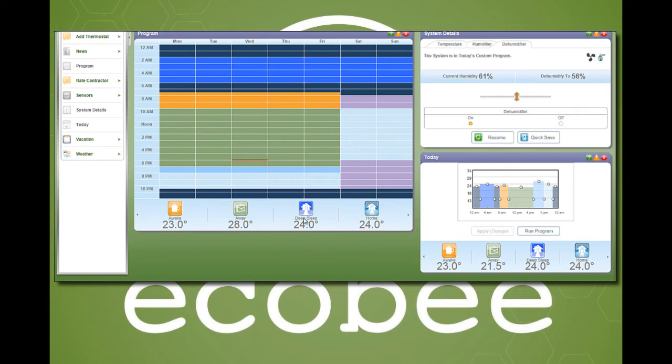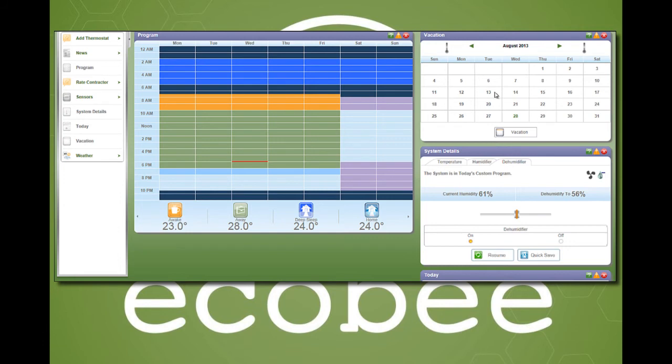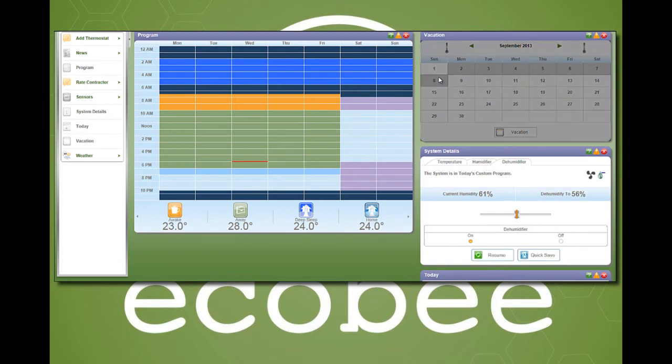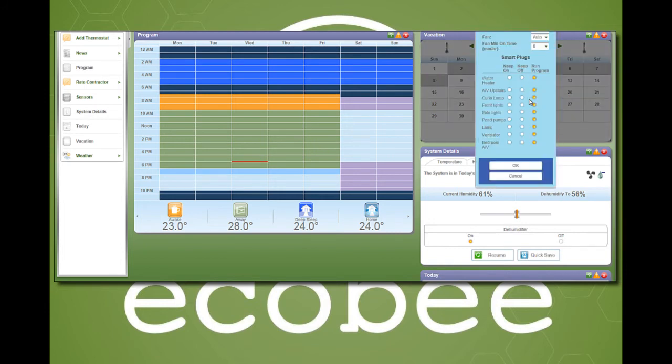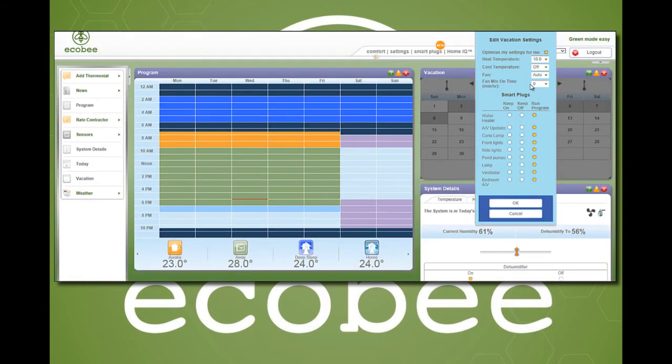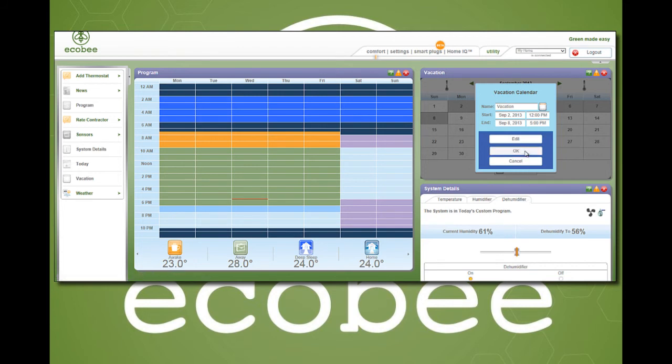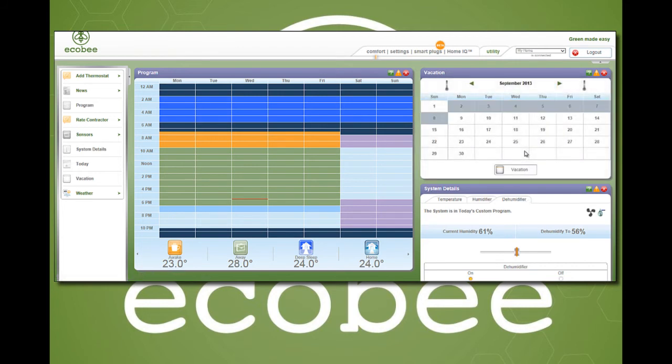With the Vacation widget, the user can define a range of dates and times, choose your heating and cooling set points and fan status to override the 7-day program. Using the calendar, select the date range you want to modify. A dialog box will appear, choose your times and temperature settings, and click OK to schedule the vacation event. The Weather widget provides current day forecast plus 4 days in advance.